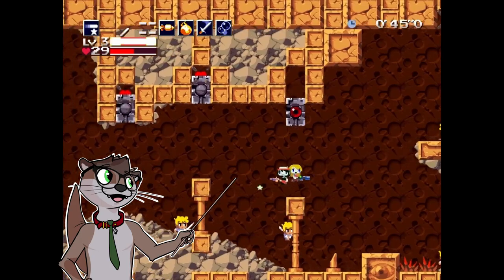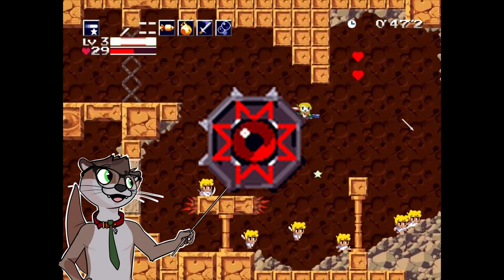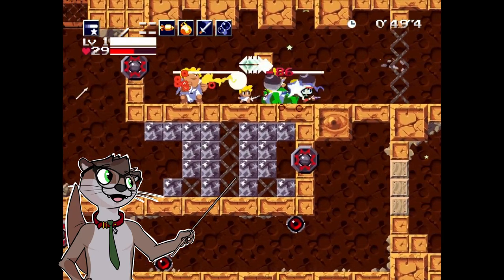Speed through this first part while switching to your missile launcher to collect the energy crystals and smash the elites as fast as possible while minimizing damage.